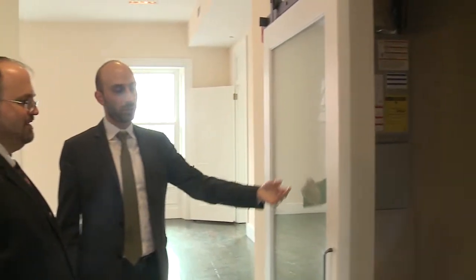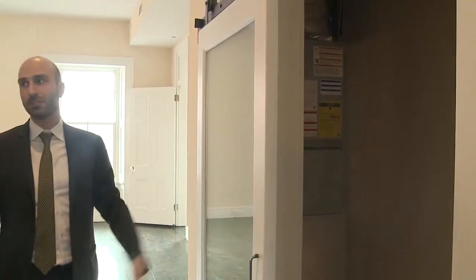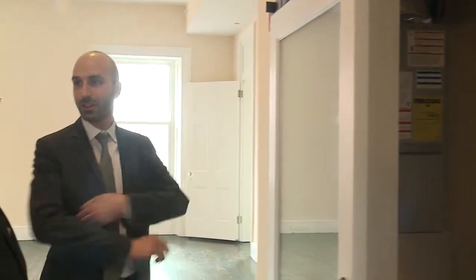Yeah, no. And part of the history of the building was that it was once an office building. So we were able to take the old office glass doors and repurpose them with frosted glass and new hardware to hang as a closet door. Oh, neat. In a secondary location. So there you go, that's part of the history of the building.